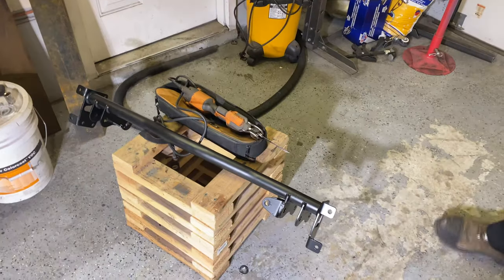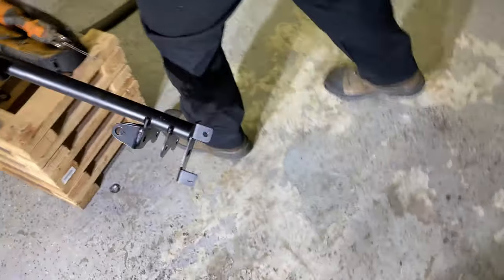Now I put the other cross member in. Let's do it. The right cross member. The only one you need.